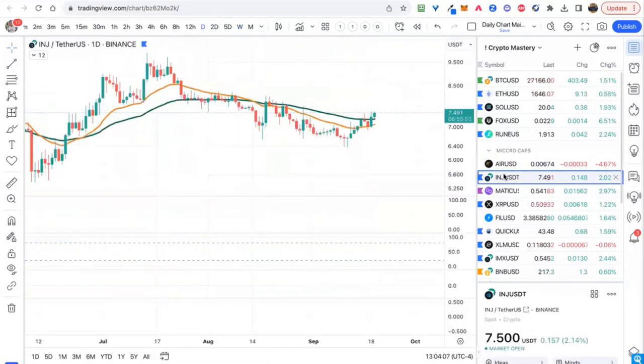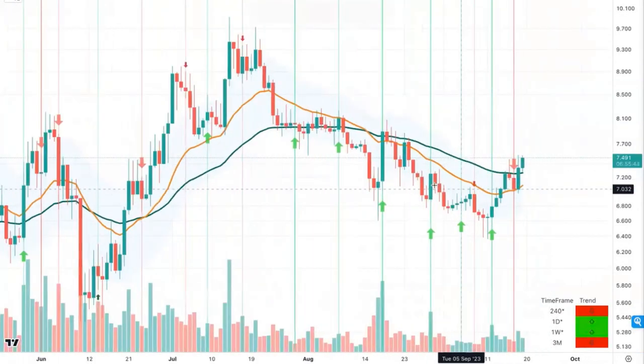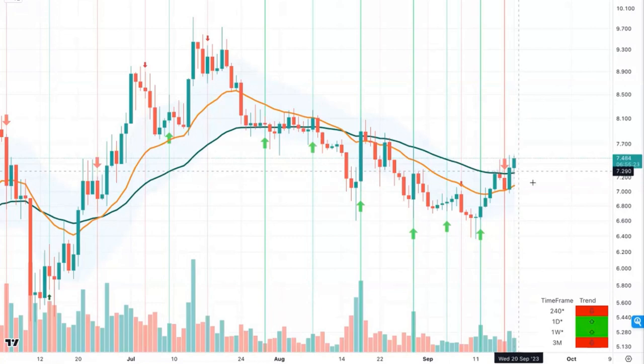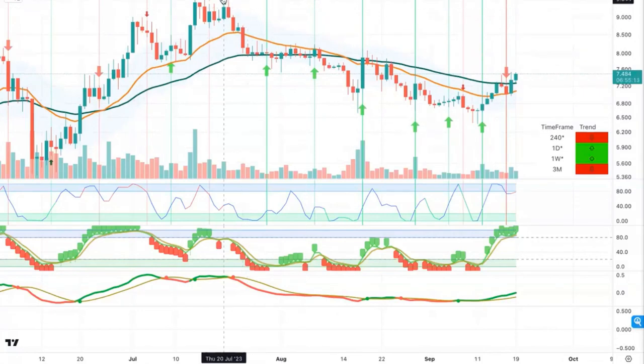INJ is starting to look good here — it's a good illustration of the ice analogy. It fell down below the ice, was drowning for a while, tried to get above the ice and was rejected at the thick ice, came back down, and then got back above that 50-day EMA and is holding above it on the daily basis. INJ is looking pretty good there. We want to see that hold though — this could certainly still sell off end of day. You want to be careful not using intraday data.